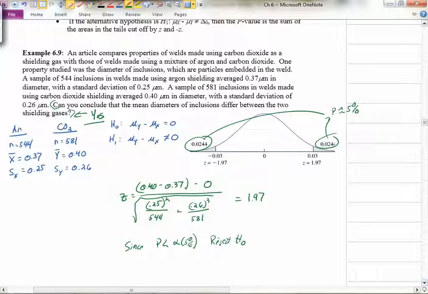Yeah? For these problems, are we just going to do a 5% level test on some candidates? Good question. Yeah. The answer is, if it doesn't tell you, assume alpha is 5%, or a 5% level, unless specified otherwise. And that'll be pretty much across the board in the class. On an exam, you can always ask me, and I'll tell you. I generally try to specify just to make it clear. But on homework, assume 5%. Any questions on that?